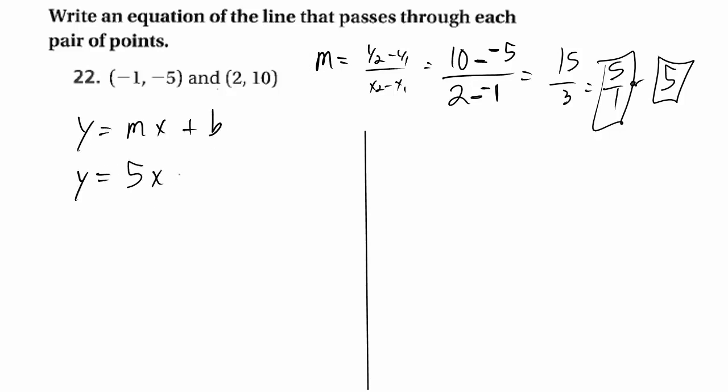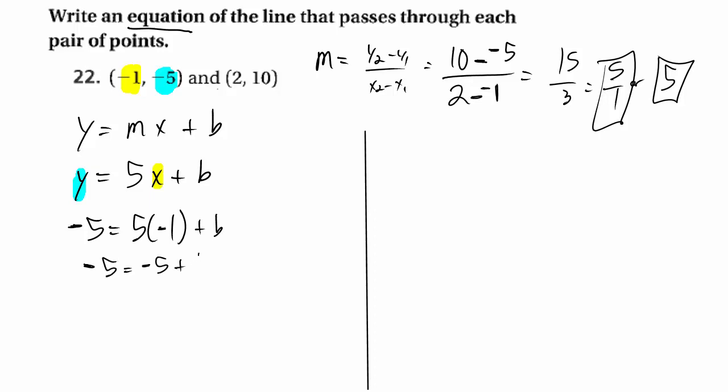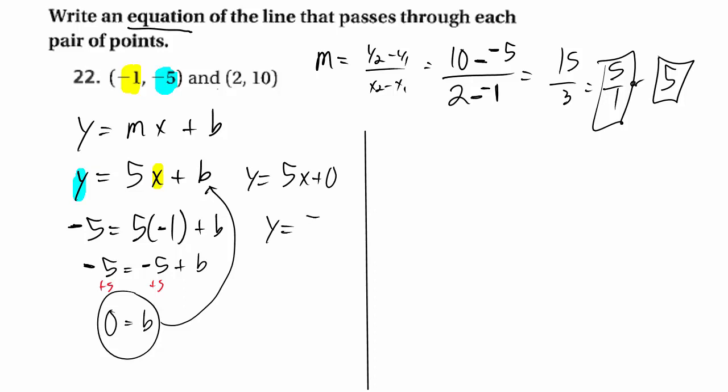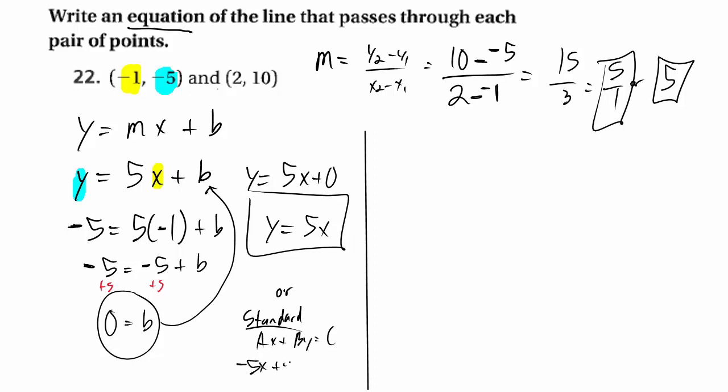Again, I'm going to write slope intercept form, but I only know my m. I don't know my y-intercept yet. I temporarily plug in the x and y coordinates, and I use that to solve for the b. And once I solve for that b, I take those x and y's that I substituted, I put them back as x and y, and I put them back into this equation. So you never just write a bunch of numbers as the equation. You have to write a y and an x somewhere in that equation, but you get y equals 5x if you write it in slope intercept form.